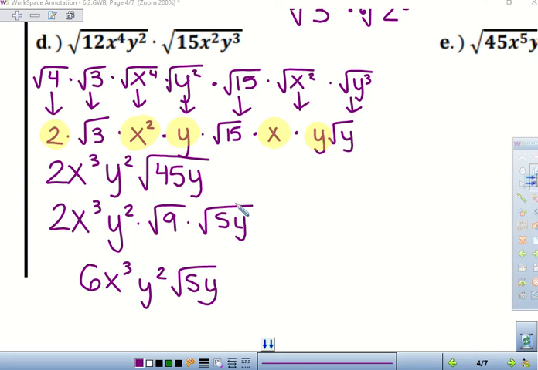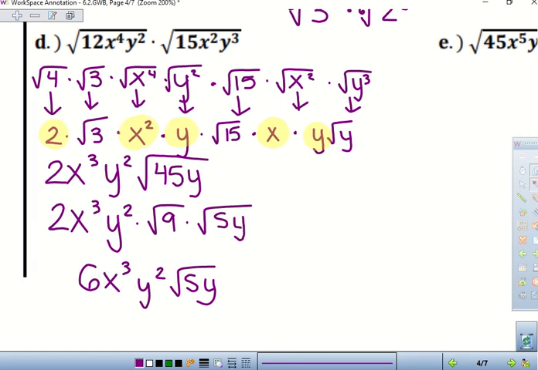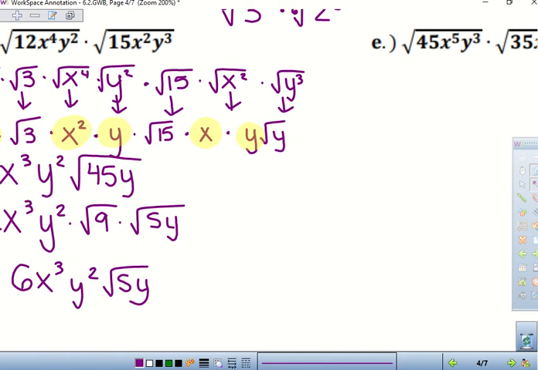Yes? So if we're on a test or something, you have to completely get it down to simplify? Yes, completely. So you would get partial credit for only getting it part of the way. Okay. Especially on a multiple choice too, it's always going to have the most simplified form.